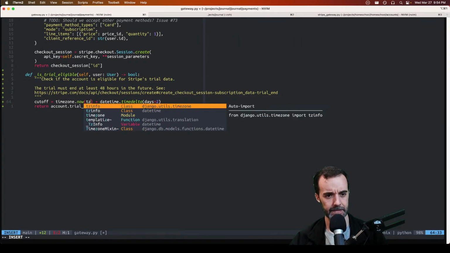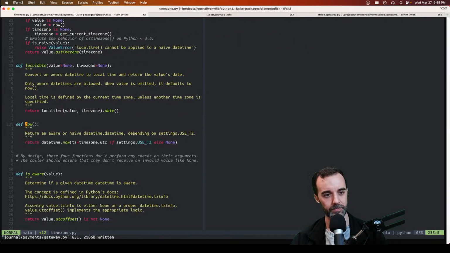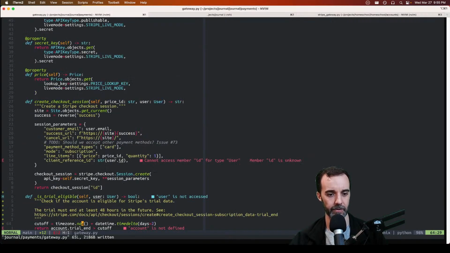TZ. Or maybe, oh. I bet I looked this up before, and I bet underneath the covers, if there's nothing provided, it probably defaults to the UTC time zone. Yep. We've got use TZ, so it's going to use UTC by default. All right, so our cutoff is going to be now plus a couple days, because again, we have to have at least 48 hours here before we submit that. And so that's the cutoff.